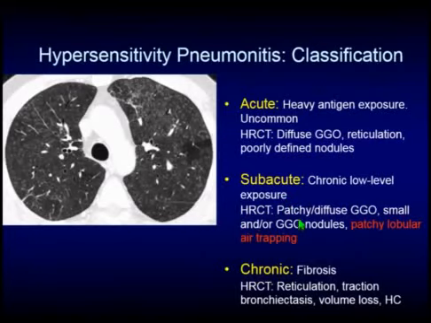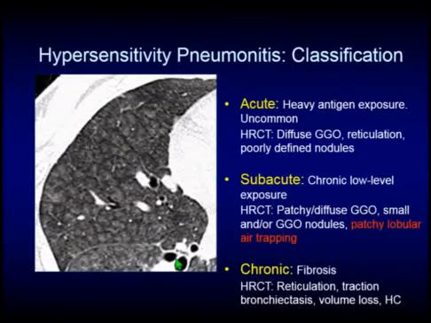Subacute is much more of the nodular pattern that we see. There may also be air trapping at this point, as you can see here, which are these areas of parenchymal lucency or blacker lung. And then certainly in the chronic phases, as I've already shown you, you're going to see the fibrosis. Here again we see a more involved case of subacute hypersensitivity pneumonitis. Look at these nodules. They're ground glass and bigger. They're in the center of the lobule, such that you almost see a separation of clusters of nodules, because that's the outer part of each of those lobules.